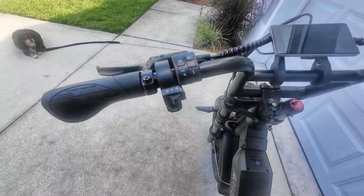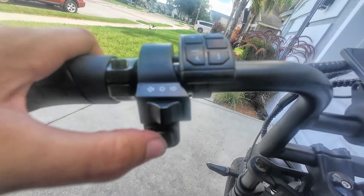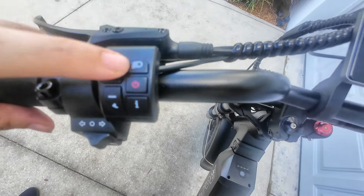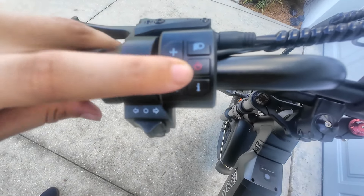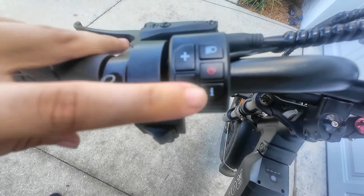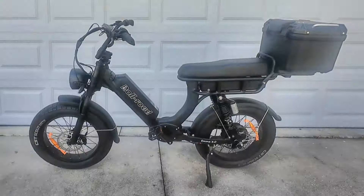The Rollroad EMA 3.0 does come with blinkers and a horn. Here you are able to adjust your pedal assist, you've got your headlight, you've got your power on button, and this button here does adjust the settings on your DSL display. And on the right side, you have your twisty throttle.